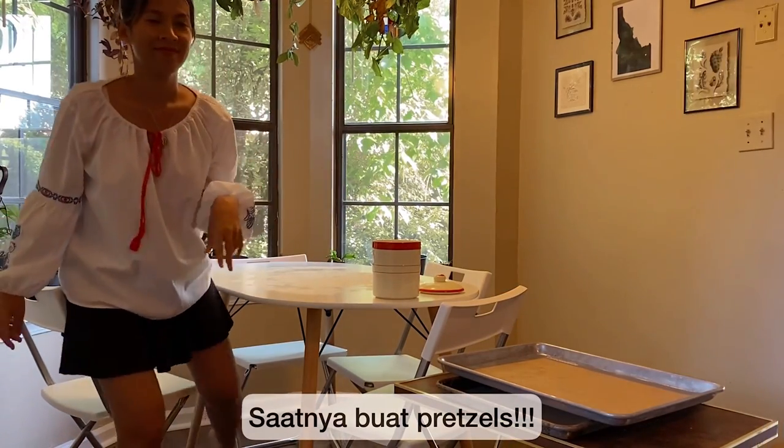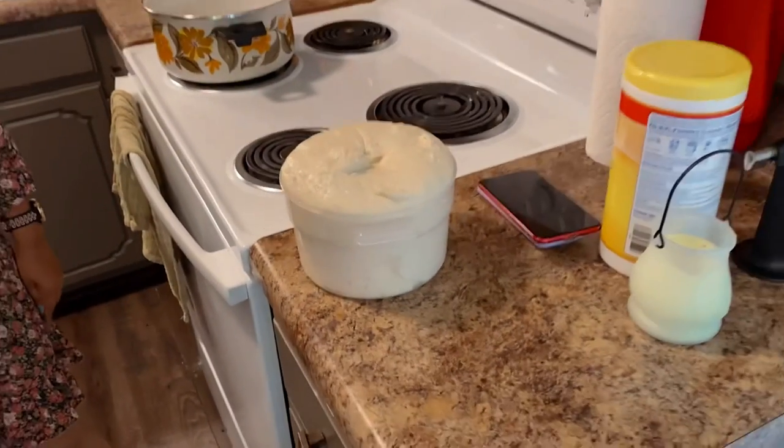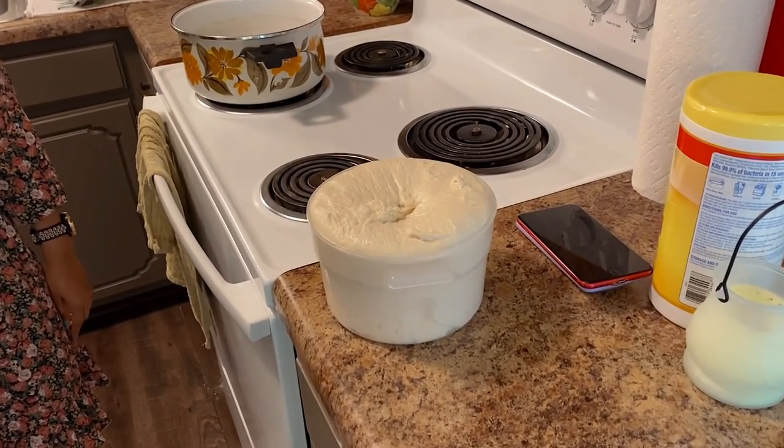Okay. Do I wash my hands? Yes, wash your hands. I'll wash my hands again. Pretzel dough. Oh, that's a magic beer.